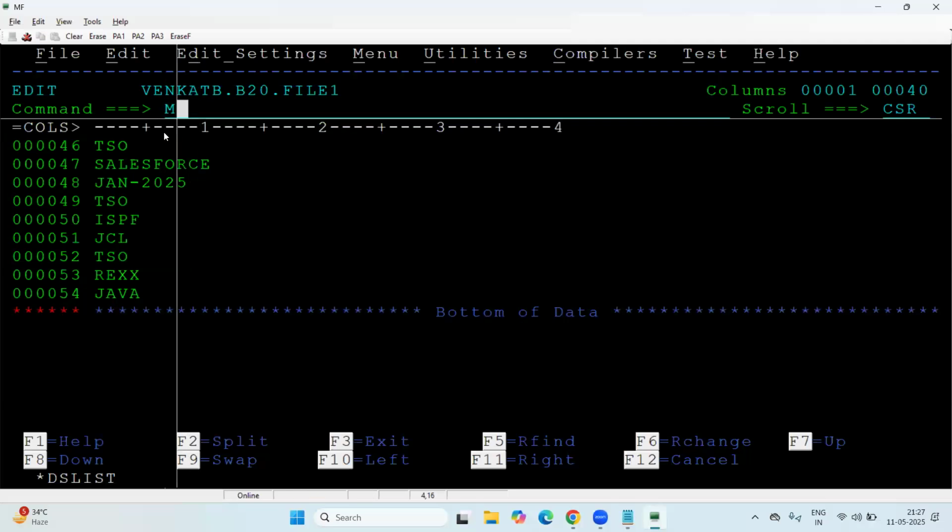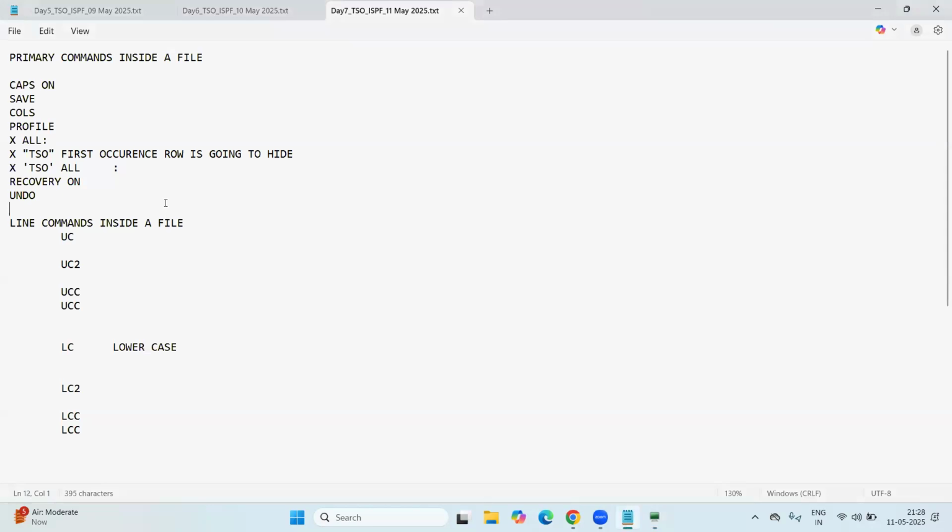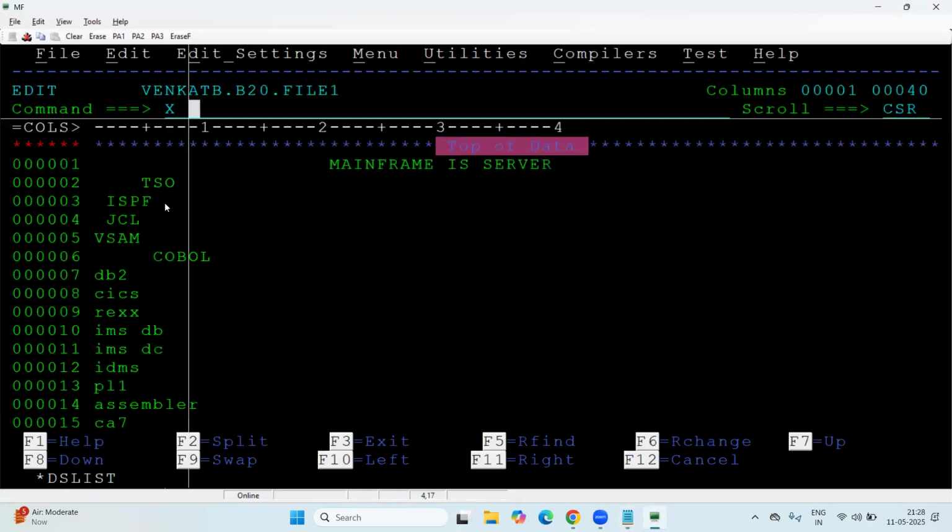How to go to the top? Now I am on the bottom, on row number 10,000. How can I go to the top in a single shot? You have to execute the TOP command. Now we are at the top of the data. Now X space TSO ALL.